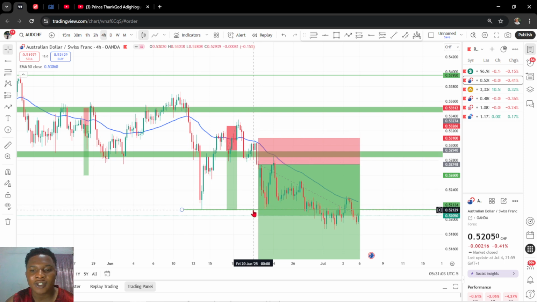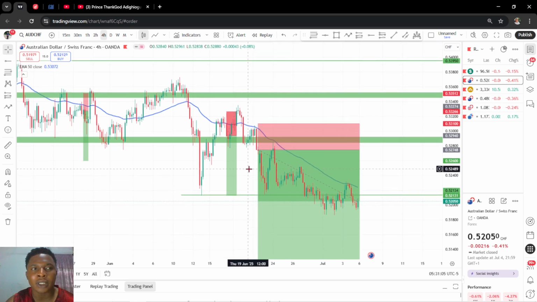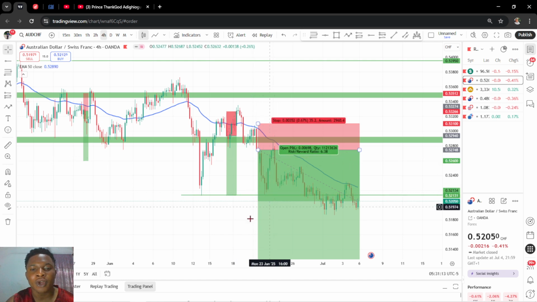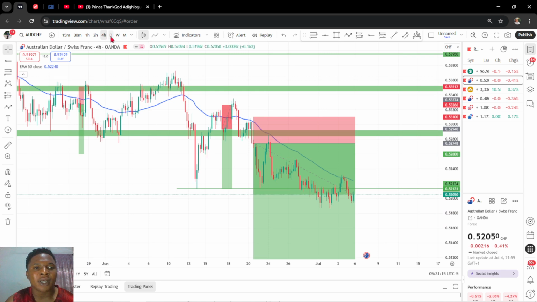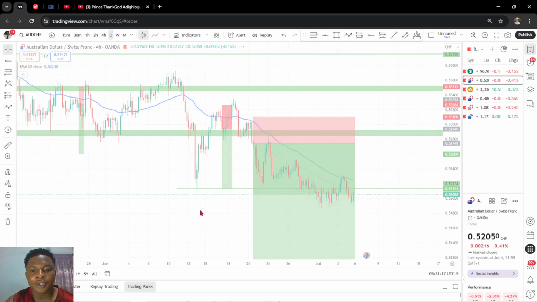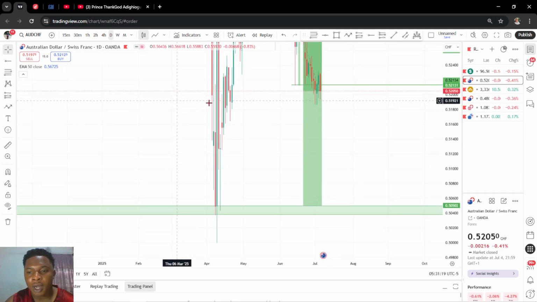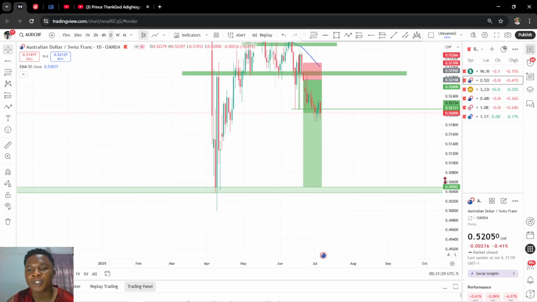This was my first take profit target, so I took out, let's say, 70% of my profit from here. Then I'm now holding 30% of my profit, and my final target is around 0.5052. That's this psychological level that is here, 0.5052. This is where my final take profit is.